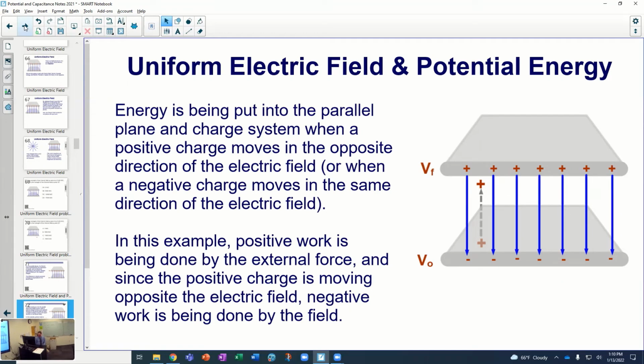You have to think about which is doing the work. Is it the external force? Is it the field itself? Would that positive charge naturally move in the direction they're showing in the diagram? No, it would have to be going against the repulsion of the positive plate. So work has to be done by some external force, which means that force and the direction of the movement of the charge have to be in line. That's considered positive work by that external force. The field is trying to push it the other way, so the work done by the field would be considered negative, because the charge is moving up, but the field is pushing down.